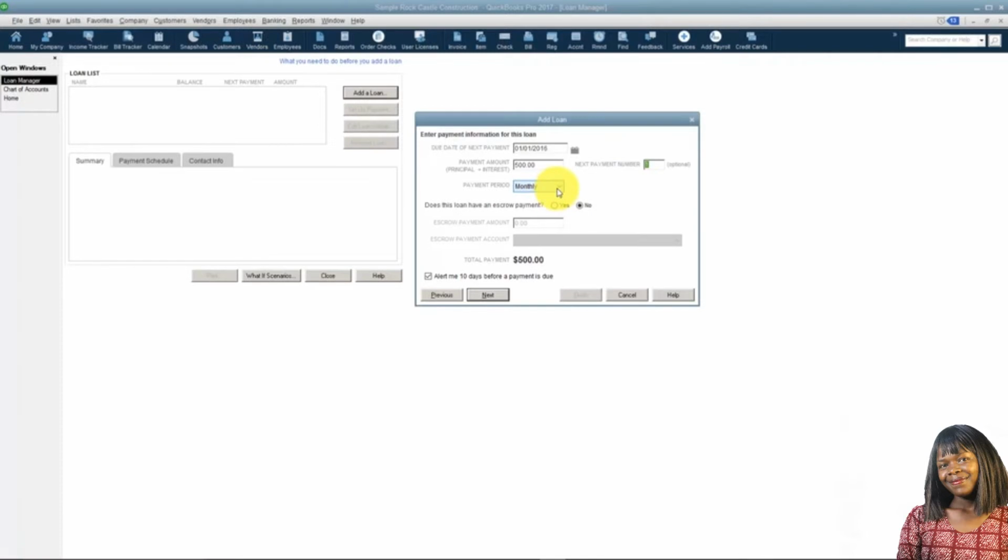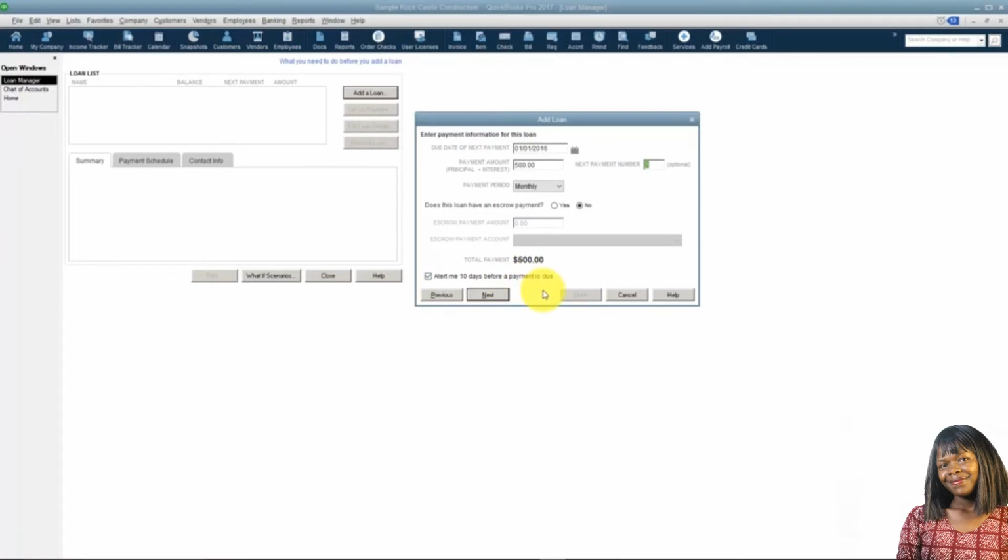The next thing it asks is, does it have an escrow payment? If it does, you say yes and put in the amount and the accounts that you would have set up for that. One thing it will do that's really nice is it will alert you 10 days before the payment. So that way you'll have to actually set it up.